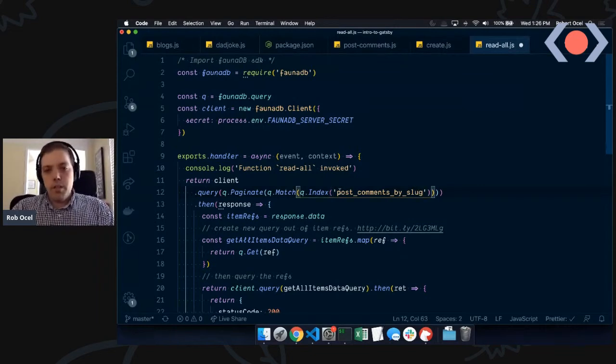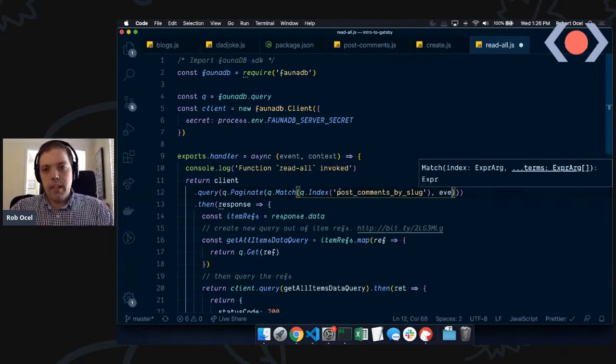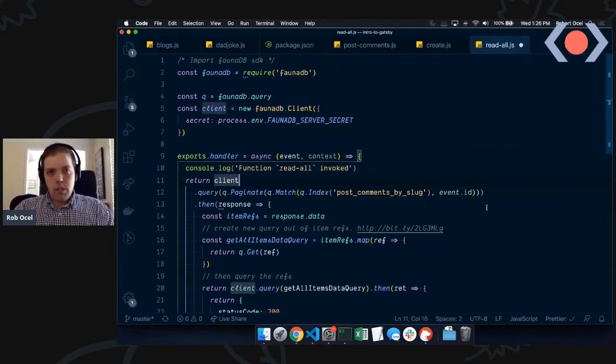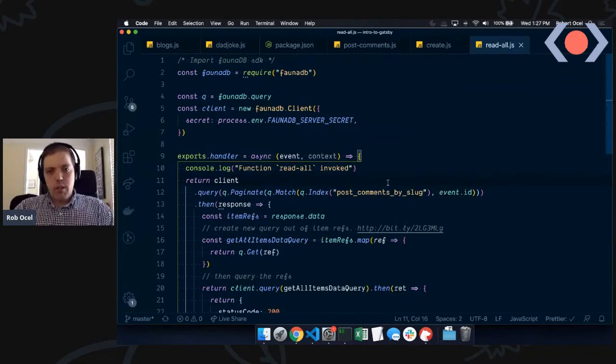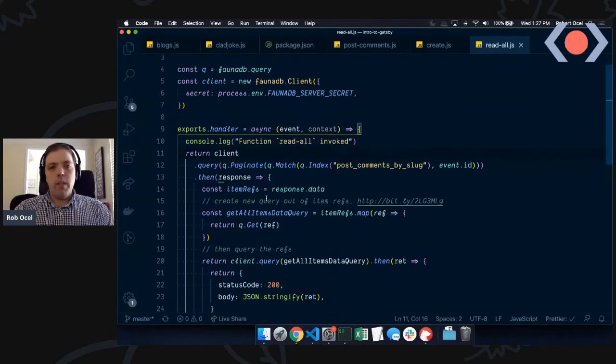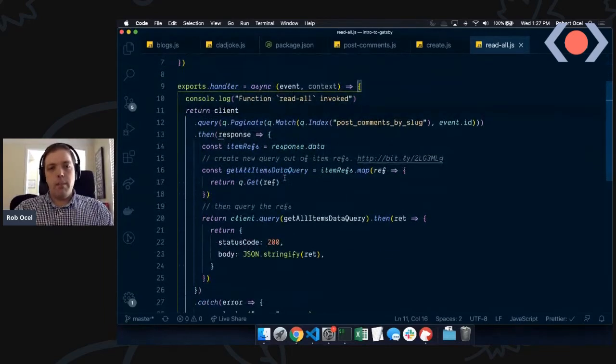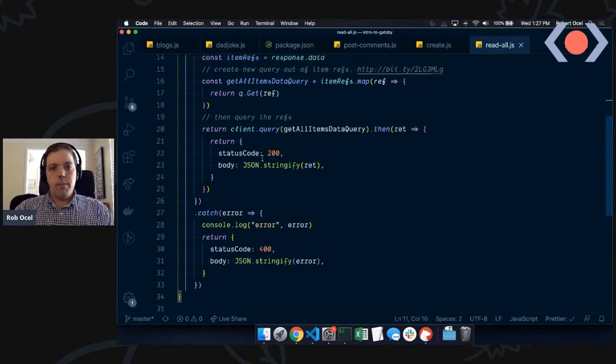And I'm going to match it on the event.id. So the event.id is what's being passed in to this handler. And that came from this. It was passing it into event.id is this ID at the end, and it's passing that in. So I have access to that. So I'm going to say, basically, give me all the comments for posts that match the given one that I gave you, and then return that data back.